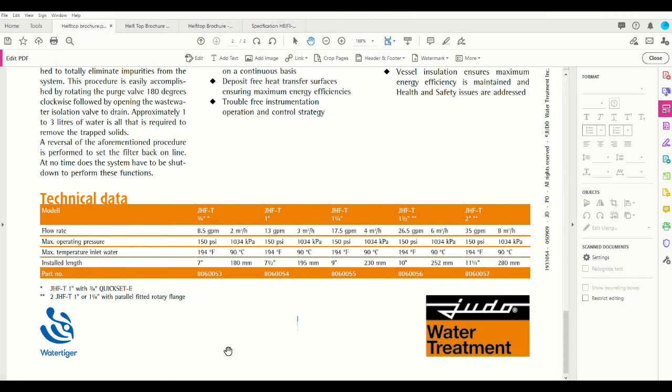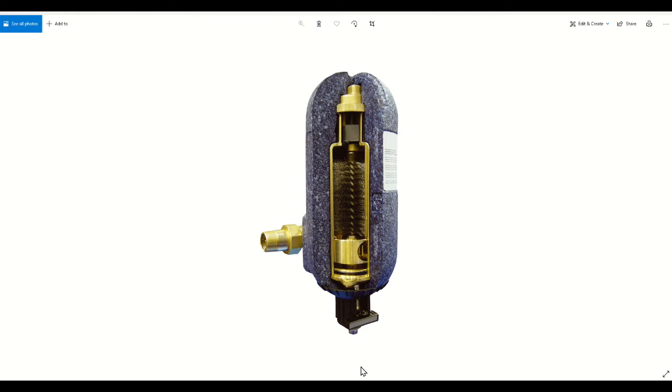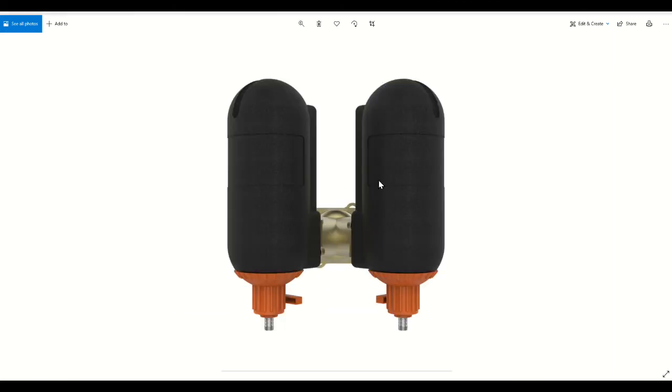And a note on the form factor for these units: the smaller end, the 3/4 inch and 1.25 inch, looks like this single tower. It's actually the same filter body with a different fitting kit. The 1.5 inch and the 2 inch version actually has two of those filters installed with a single connection rotary flange. So you also have the option of simply plumbing two of these in parallel on site.